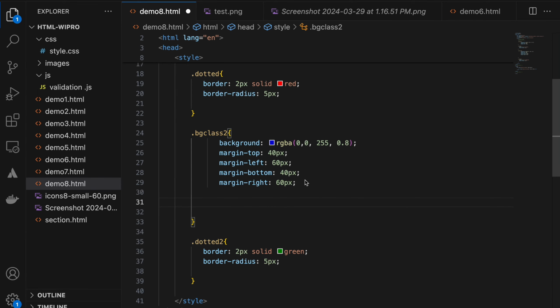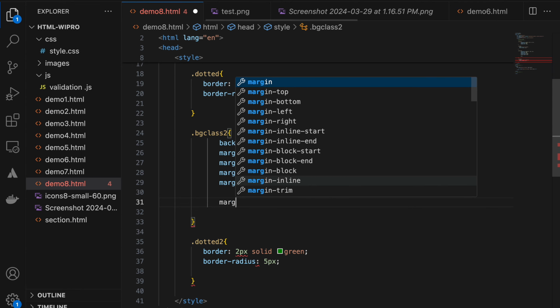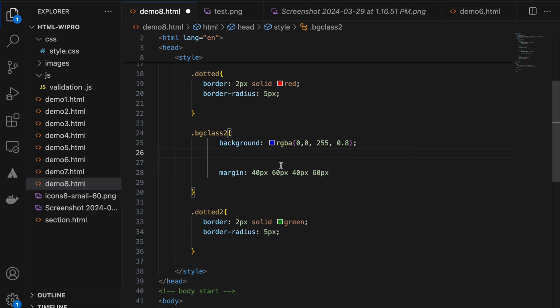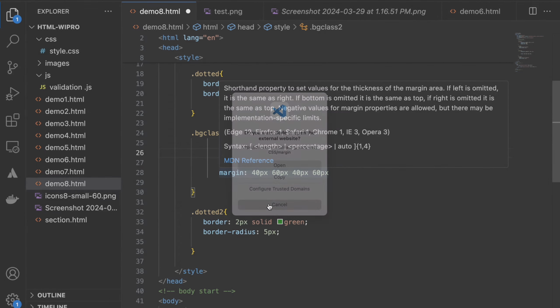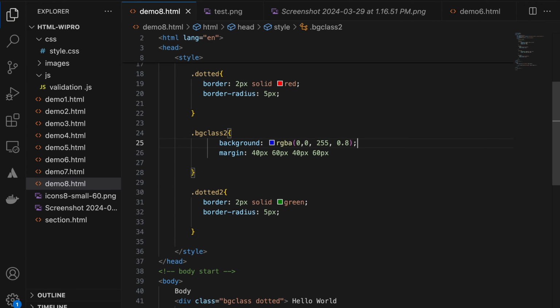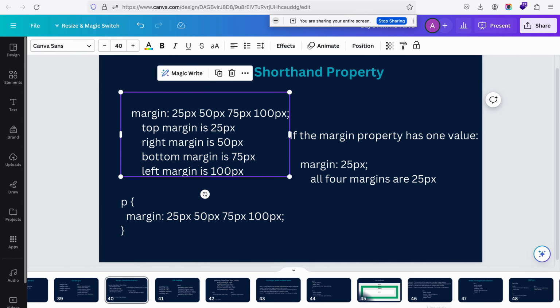So in one line, how can I write this? Margin: first is top, then right, then bottom, then left. So instead of writing these four lines, I can have this in one line, and the same output.